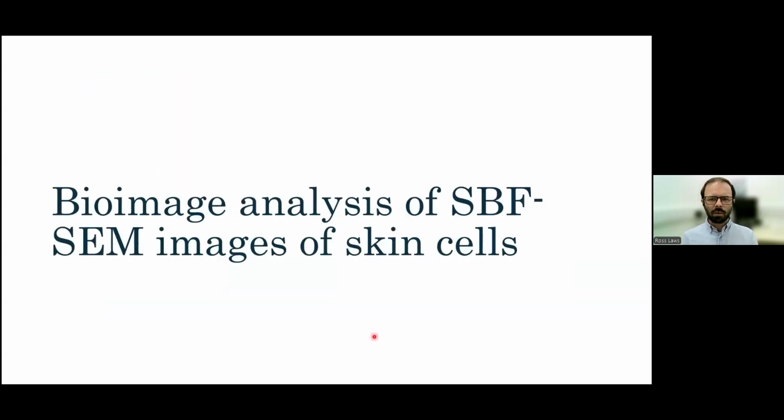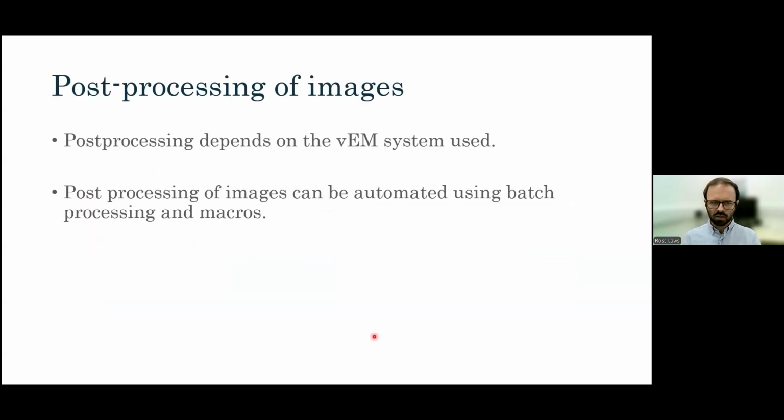So how do we use bioimage analysis to analyze the serial block face SEM images of skin cells? Well, to start, what you have to do is post-process the data after it's been captured. Post-processing depends on the volume EM system that you've used, and post-processing of images can be automated using batch processing and macros in different software.